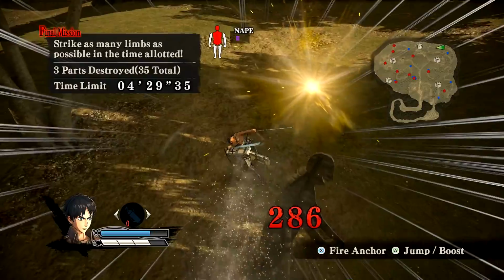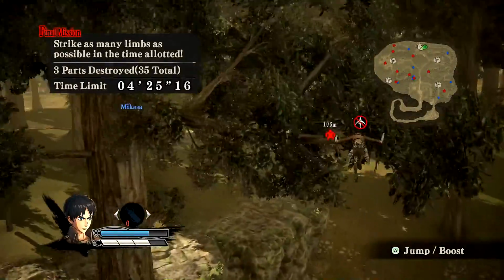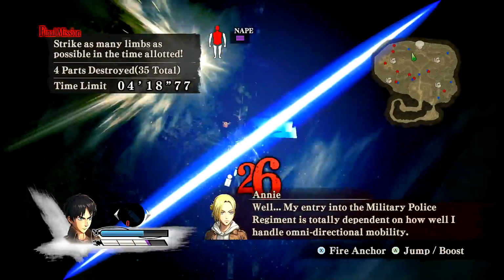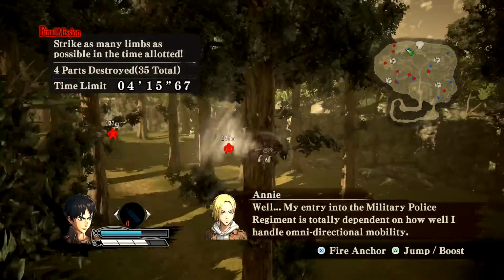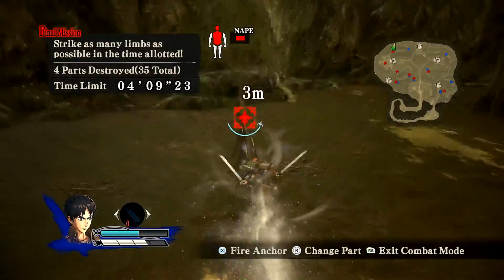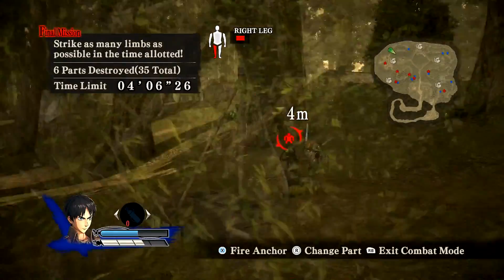I gotta remember that my gear is actually very low level right now. Your gear levels up by collecting parts from titans. So, we had the lowest level gear, training gear, and the real speed is, well, real slow. So, for now, we have to kind of deal with it. Try and go as fast as I can, though. Obviously, if we're attaching to trees and stuff, if we go between trees, our wires will get caught up, and we won't be able to do damage here.